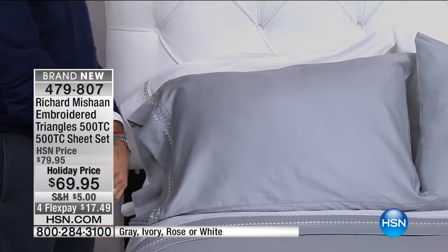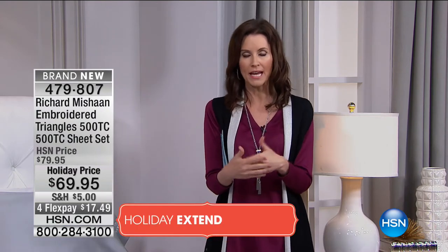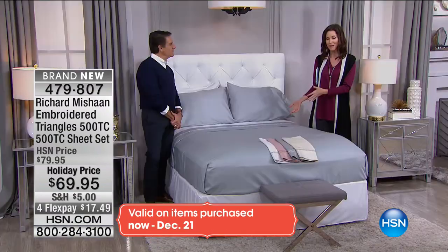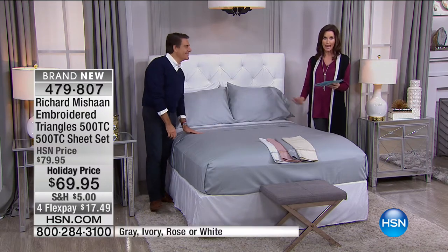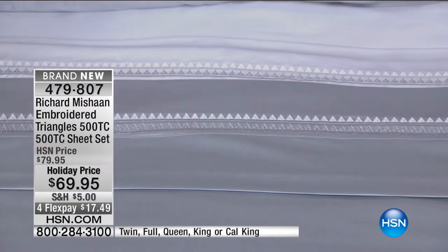It really does add an elegance. You've designed for so many hotels, and that's one of the things that makes a hotel feel so warm and welcoming. You can get that same feeling of elevation in your own home. And that price — $69 — that's for any size. You can't find that anywhere else. This quality of sheets with embroidery anywhere else are thousands of dollars. The sateen finish, the thread count — they feel soft but they also have this shimmer. It's kind of like wearing a satin dress with a little bit of embroidery.